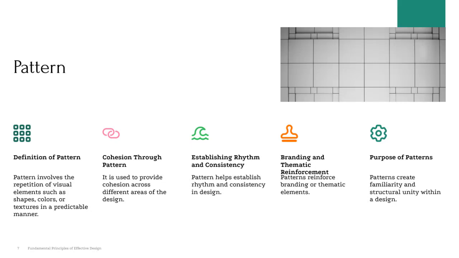When we talk about pattern, we're referring to the repetition of visual elements like shapes, colors, or textures in a way that's predictable. This repetition isn't random, it's carefully used to create cohesion throughout the design. By repeating these elements, patterns help to establish rhythm, making the design feel consistent and balanced. Patterns also play a crucial role in reinforcing branding or thematic elements, ensuring that the design connects with the intended message or identity. Ultimately, patterns serve the purpose of creating familiarity and a sense of structural unity, making the entire design feel more coherent and intentional.